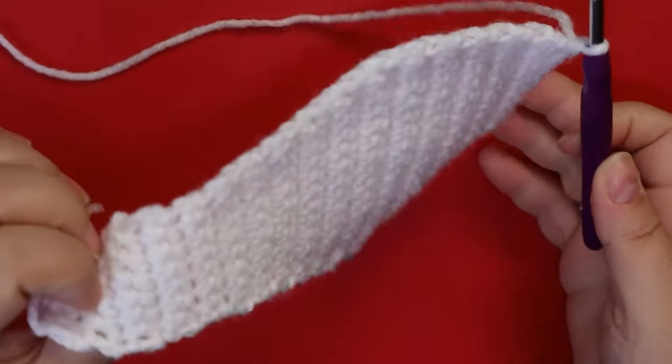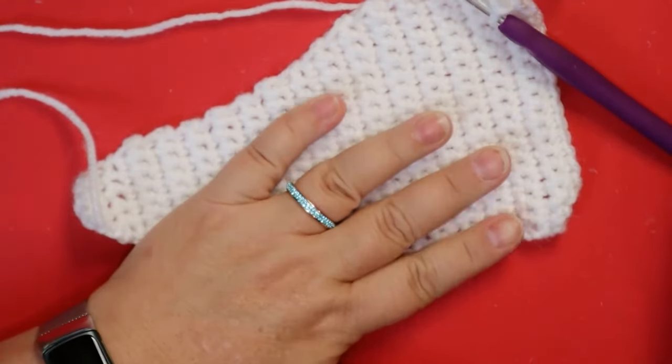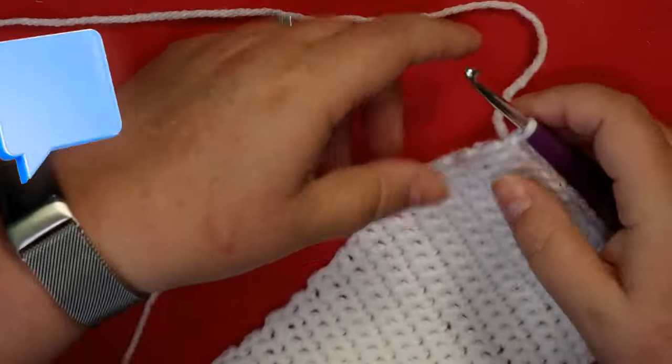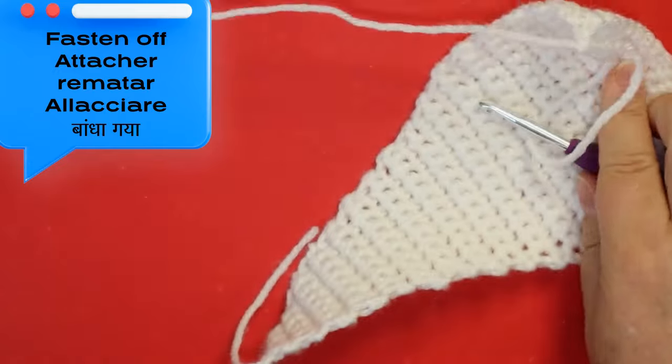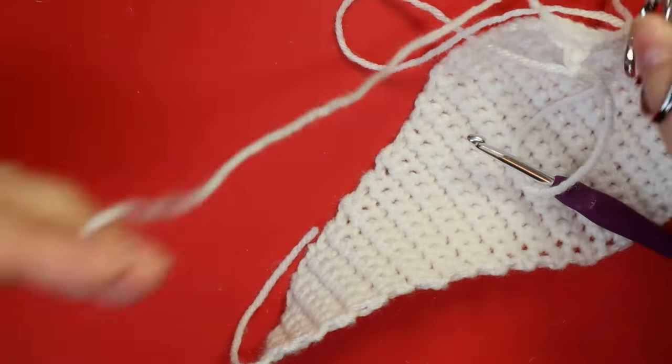So, this is my 10 rows. Take my marker out. So, this gets sewn. Let's fasten off. You're going to need a long sewing tail because you're going to sew all the way around.